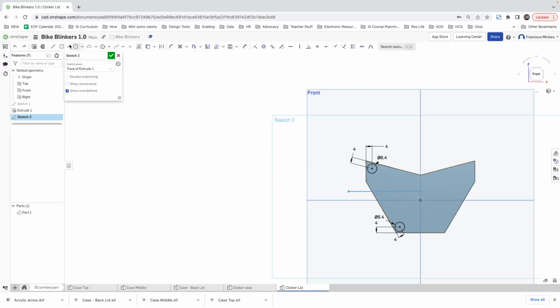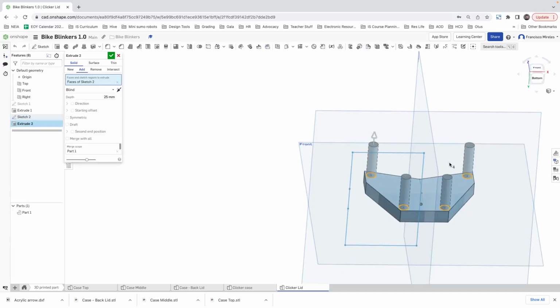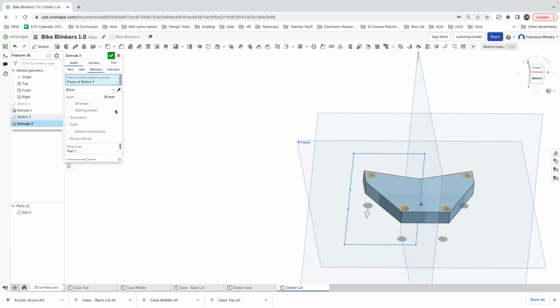Edit from here. Make a line. This line can be construction, and then this and this and this, mirror, and then extrude, and then remove, and then 3.